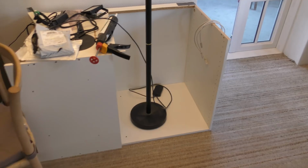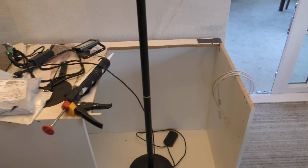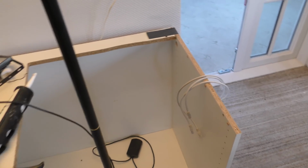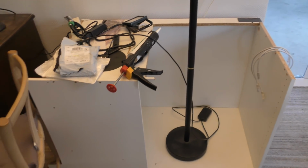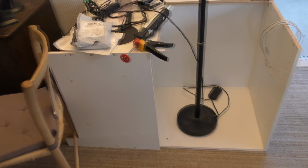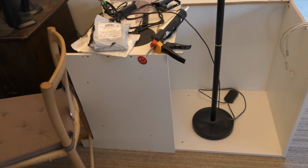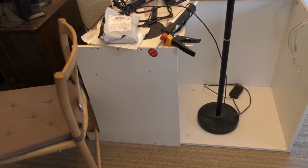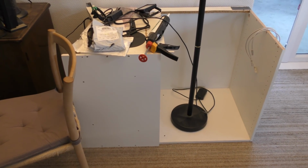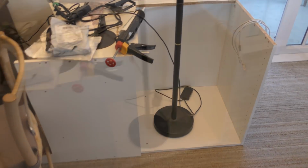I repaired it, but for example, here this board used to just go over here. So there has been a sink there. I think I'm gonna get rid of this. I'm gonna use a big hammer and chop it up into pieces, and I'm gonna use it as firewood. I'm just gonna burn the thing. It has been sitting there for 1.5 years. If I really need one of these, I will go and get one.